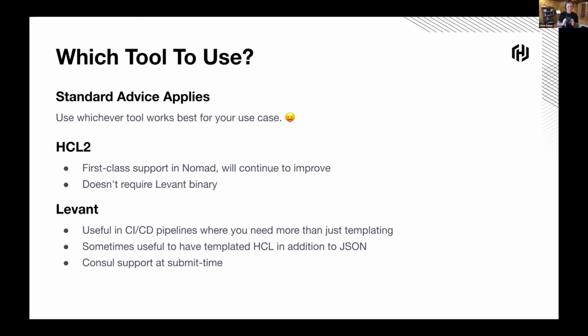So if that's what you're interested in doing, that's fine. If you're building your own tooling around the Nomad API, that may be what you want to do. However, if you are interested in using some of the capabilities that Levant provides, if you are looking for something that's a little more useful inside of a CI/CD pipeline that doesn't require you writing a lot of scripting around the Nomad API or the CLI, Levant, that's what it was designed for. So you may find that it has support for things that you want, including, I'm going to call it out again, the support for pulling configuration from console.